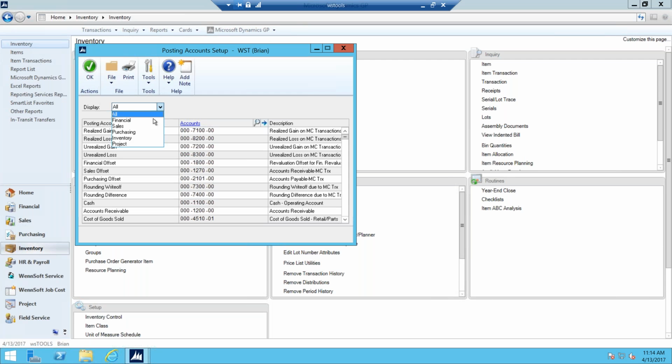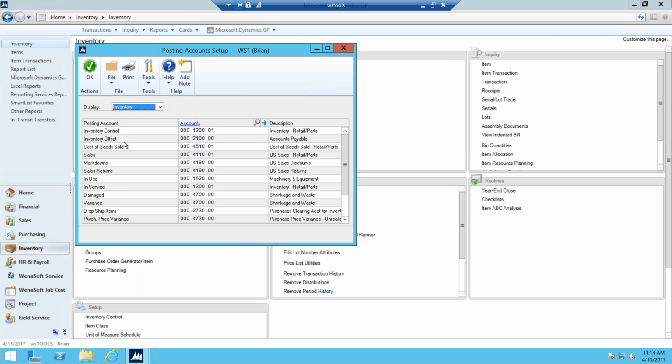And then we're going to look at the inventory posting accounts here, and it's going to use either the cost of goods sold, depending on how it's implemented or set up for you, or if you wanted to go against an offset account or that type of thing, it would look at that account number as well. So that's where it gets that information to make the journal entries for that offset.